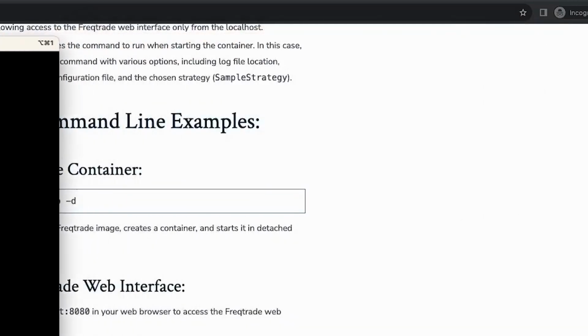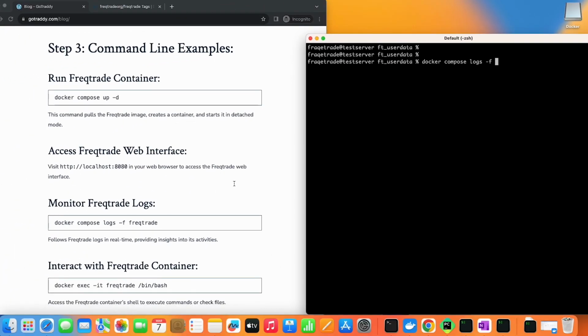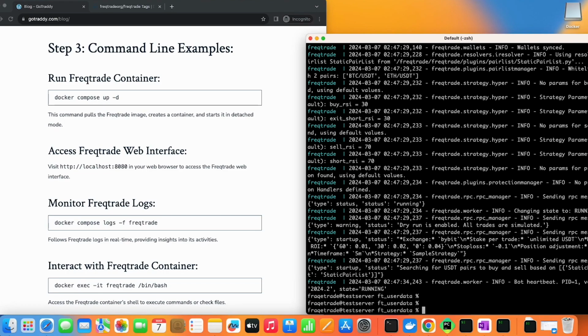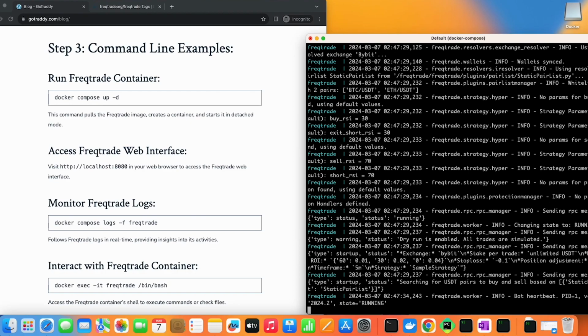What is -f? This -f will show you the live logs. If you run without that, it will just show you the last logs and finish. But when you add -f, it will show you the live logs of what is happening in the container. In order to monitor the logs live, you can run this in one terminal and do your work in the other terminal.